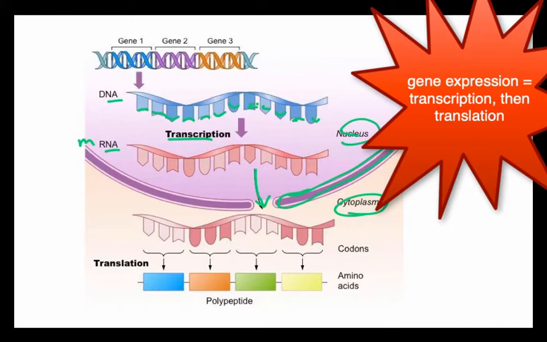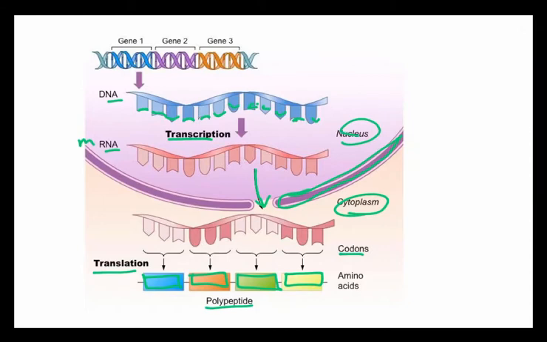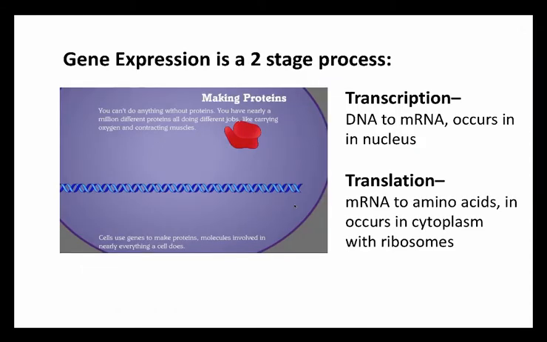And a ribosome, this molecular machine, will clamp down on top of the single-stranded messenger RNA and will translate, right? So we're going to have a switch of languages now. Three nucleic acid bases at a time, which is called a codon, into the primary structure of the protein. So all of the rectangles at the bottom represent amino acids. And that gives rise to what we refer to as a polypeptide. So this process of transcription and translation is also referred to as gene expression, because you are expressing the information in the genes in a different way.